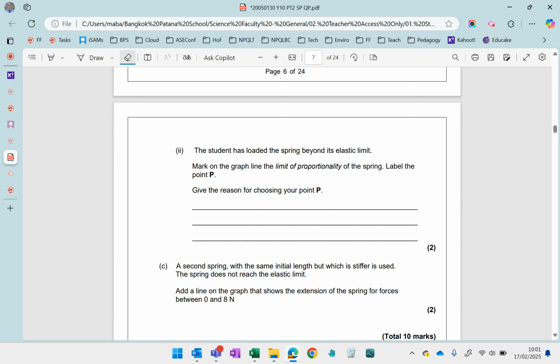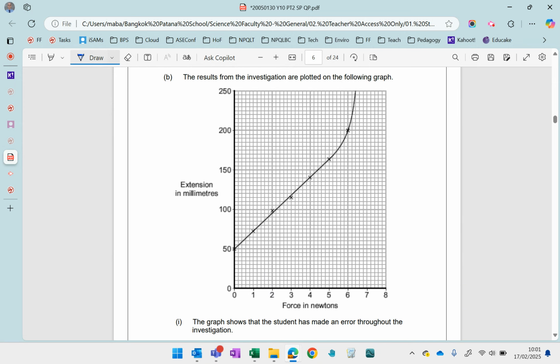And now we need to mark on the limit of proportionality. Well, if a line is proportional, it's when it's a straight line through the origin. And you can see that it stops being a straight line, not up here, it stops being a straight line after this point here. You can see it's already starting to curve at that point there. So this point is well beyond the limit of proportionality. If we were to draw on the graph where the limit of proportionality is, then we would put it there.